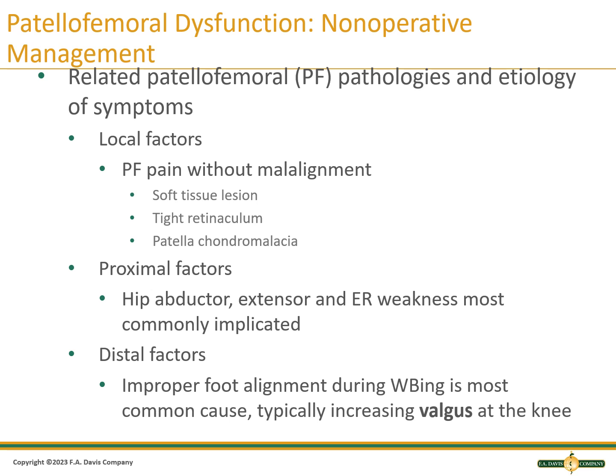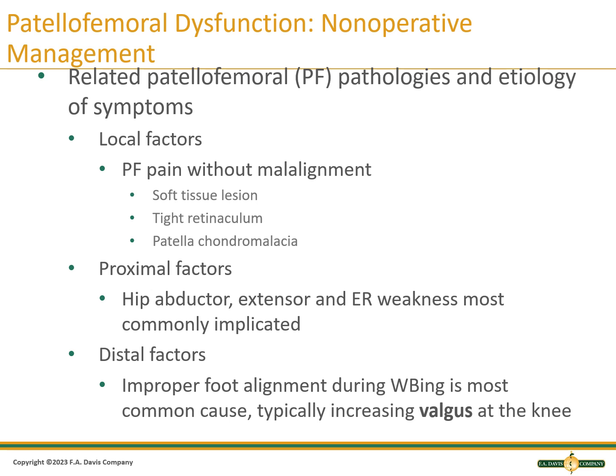We can also see patellofemoral pain without malalignment, so the patella is sitting in the correct place, and that can be due to a soft tissue lesion, whether that's a hematoma or contusion within a muscle. We can have a tight retinaculum, so that's pulling the patella, but it's not necessarily causing it to track or position incorrectly. Or we can see patellochondromalacia, which is essentially breakdown of the cartilage on the posterior aspect of the patella, all of which can contribute to anterior knee pain experienced at the patellofemoral region.